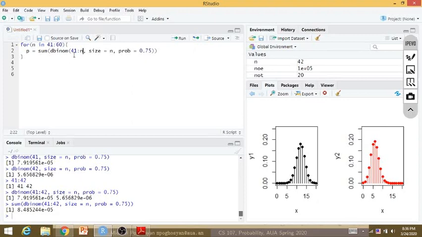So what I'm doing, I'm calculating for n, which can be say 50, for n equal to 50. I need to calculate the probability that I will have more than 40 persons. That is, I need to calculate for 41, 42, up to 50, and then sum those probabilities. And then I want to do the following after calculating. So print, cat is for printing. So print the following: n is equal to, and then print n.